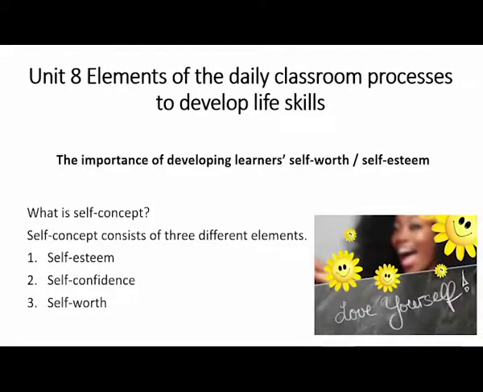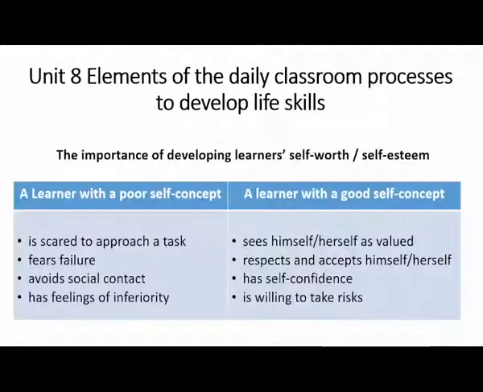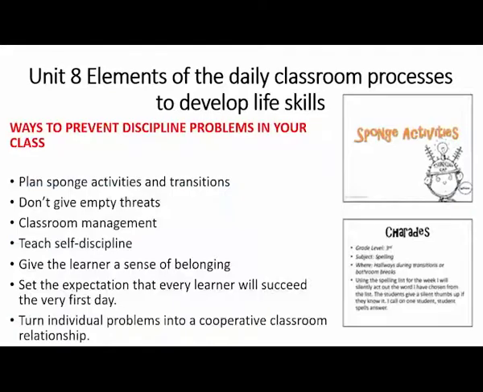So Unit 8 is the elements of the daily classroom processes to develop life skills. So these are the importance of developing learners' self-worth and self-esteem. You must know what self-concept is. You must know that self-concept consists of 3 things, which are self-esteem, self-confidence, and self-worth. Then you need to know the importance of developing learners' self-worth. Make sure that you take note of this and you study this.